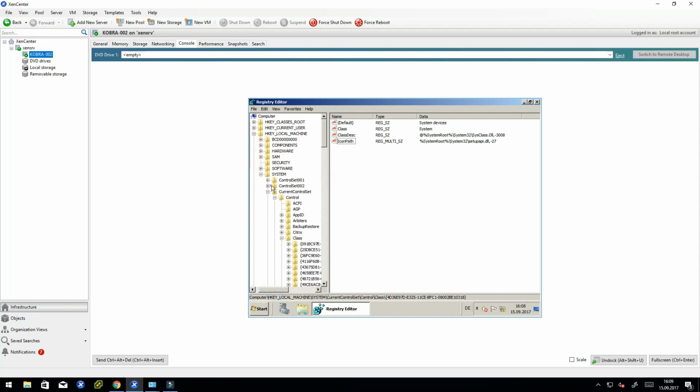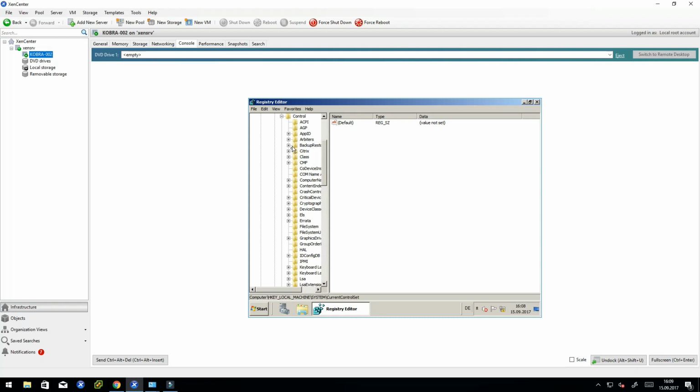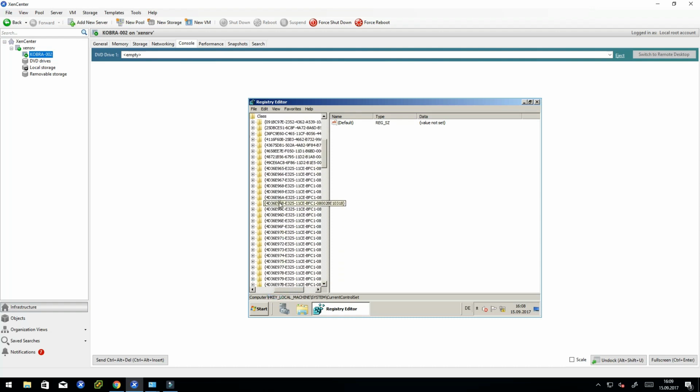You can see those keys which need to be deleted described on my website. You will find a link to the article on my website below this video to find exactly where those keys are, and please delete them like I do inside the video.